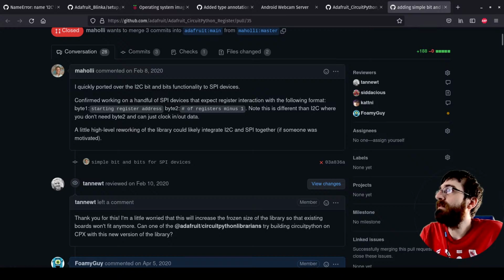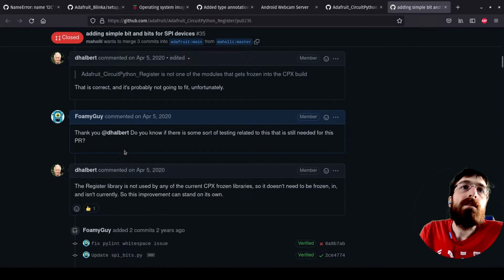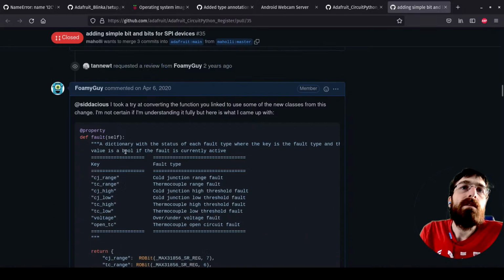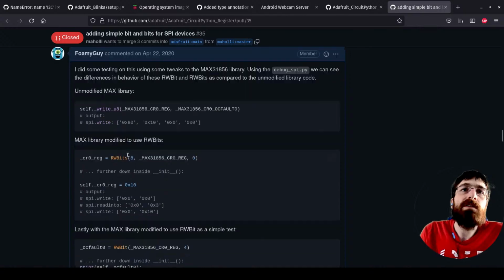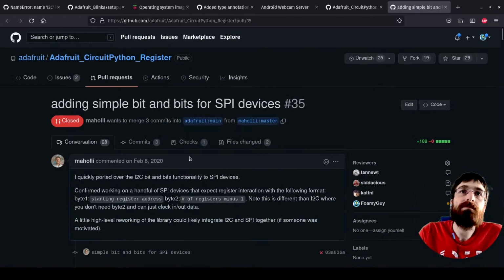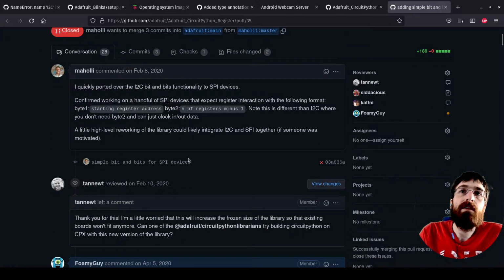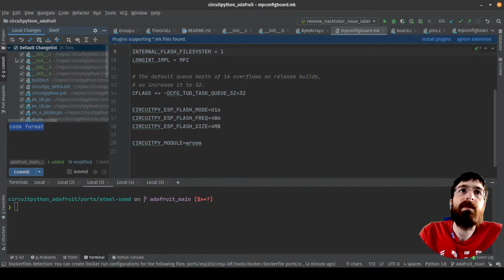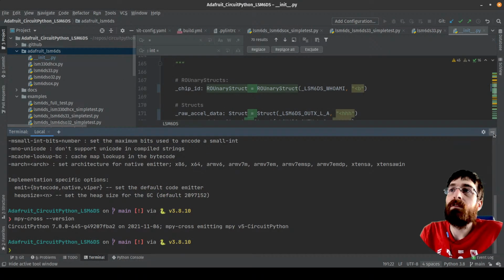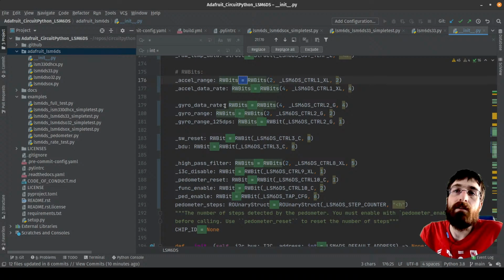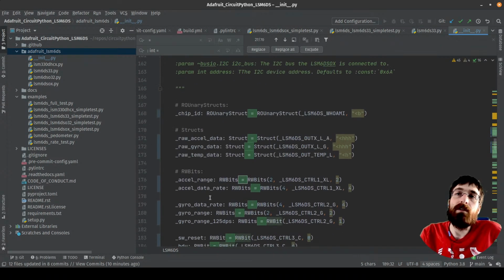So basically RO bit and RO bits, which are actually a concept that we were just looking at in the code. We just typed some, I think, right? It's changes. So we did have some changes that it's trying to commit. Let's pull this. Maybe this will work in the background. So these ones we just added actually types where it's coincidence this came up right now. Like these RW bits and RW bit with no S, and there's also RO bit and bits, I think.